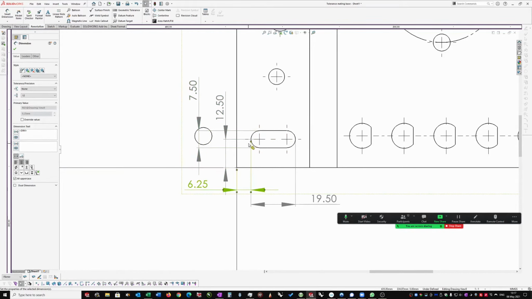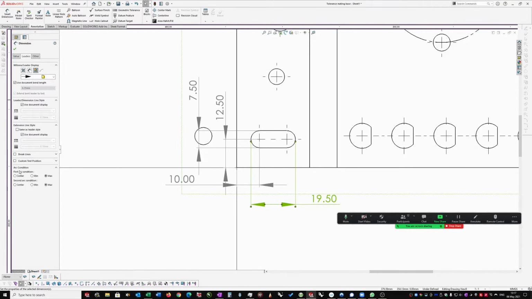And this one similarly, if I just drag this across, select that arc, it'll give me 10. So there's the starting point. And then this here, that's not really useful because that tells me the total length. What I really want is for it to tell me what the center conditions are, because that's how far the milling bit needs to travel.